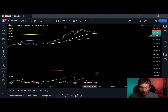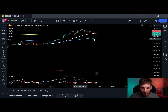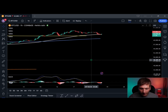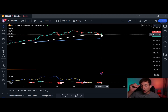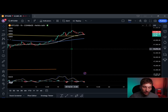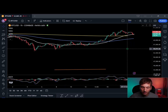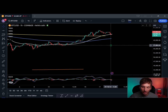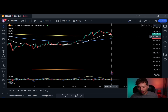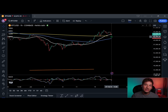So now that these simple moving averages make a little bit more sense in what we're doing with them, let's zoom in. Let's keep all these in line here. This price action, at least as of right now, is bouncing off the hourly, and it is above the yellow simple moving average, the blue simple moving average, and the orange. You really do also want to have this blue above the yellow, because that's really going to signal a stronger uptrend, essentially. With that said, the price action's above all of them, which means it would actually have to break through all of them to continue its downside, and typically price action patterns continue more so than they change, right?